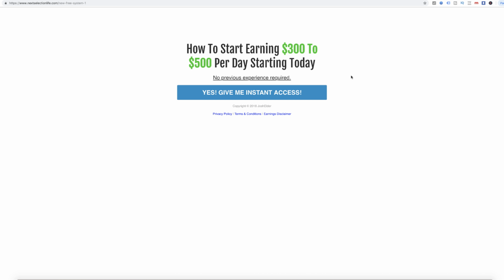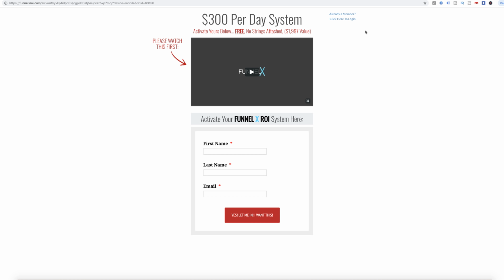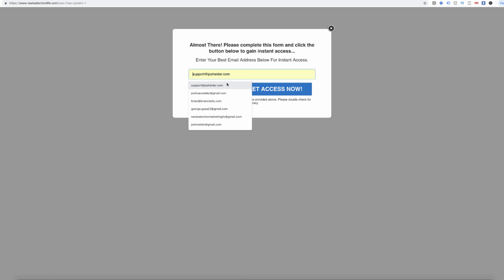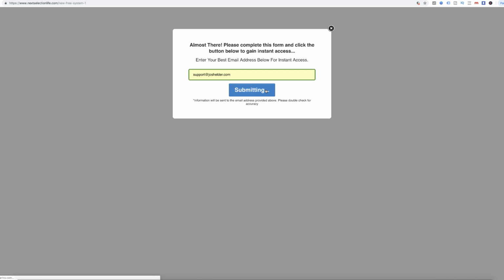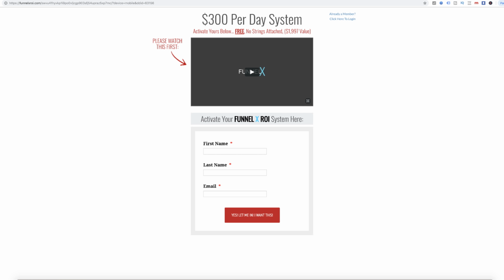So in my example, I sell digital marketing education and also tools that help people start and grow a business online. And so this is the capture page that I was talking about. When people click this button, they fill out their information, and then they go to the next page, which in this case is a sign-up page. You can also add that bridge or thank you page in the middle, which I actually do. So if I was to fill out my own information here and click get instant access, this goes straight to the bridge page. And then once they click this button, it's going to go straight to the sign up page, just like I showed you.